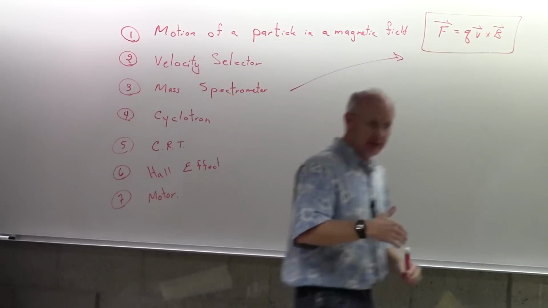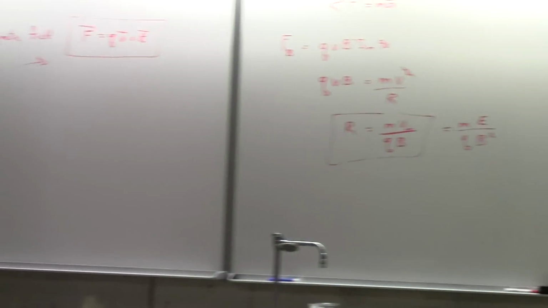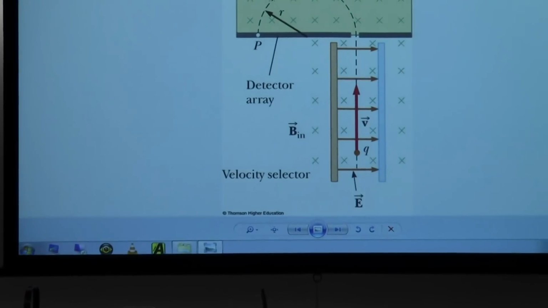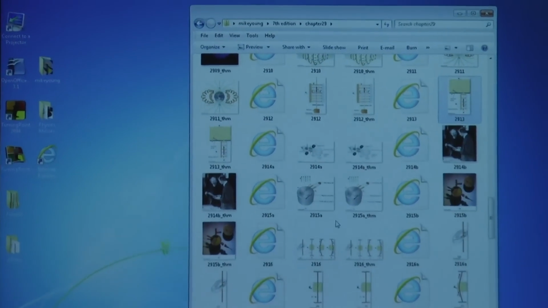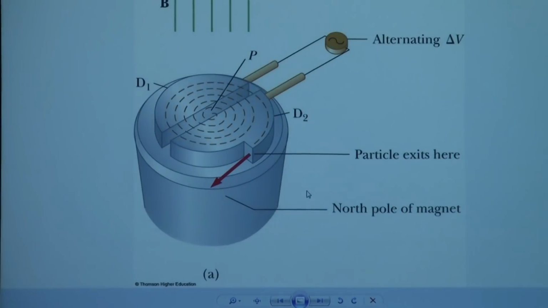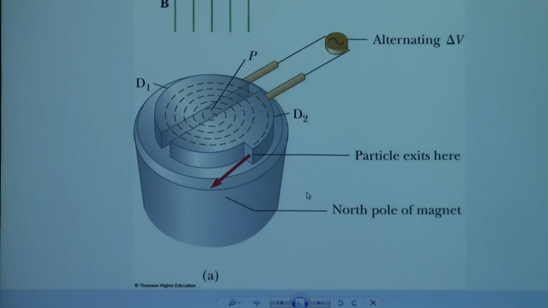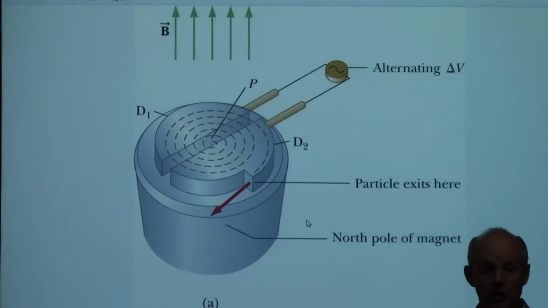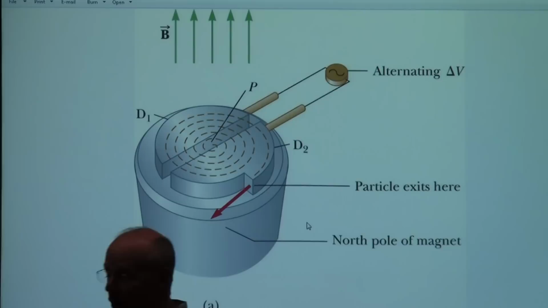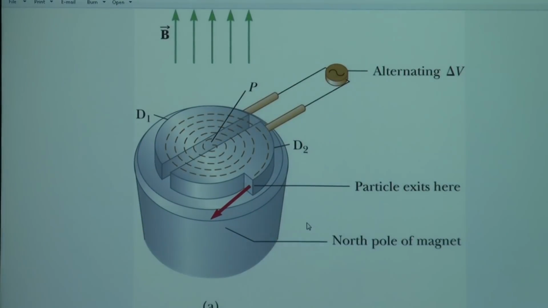Okay, so now going on to something new here. All right, there is our mass spectrometer, but another useful design here is the cyclotron. And the cyclotron is a nice way of getting these charged particles, let's say they're protons, and you want them to go very, very fast. You want them to, say, slam together, to see what the protons are made out of, or to see what other things nature is made out of.